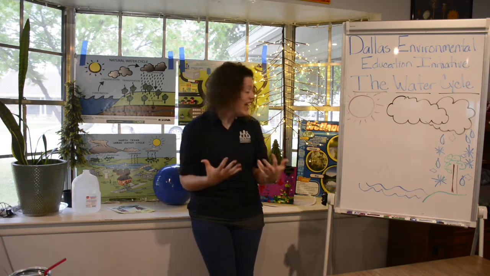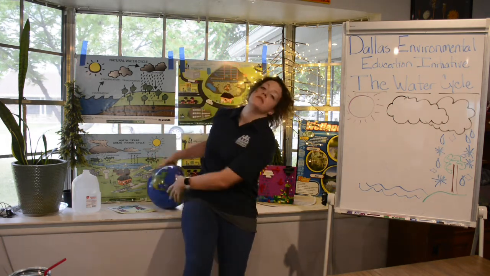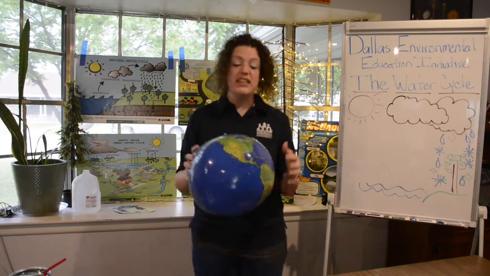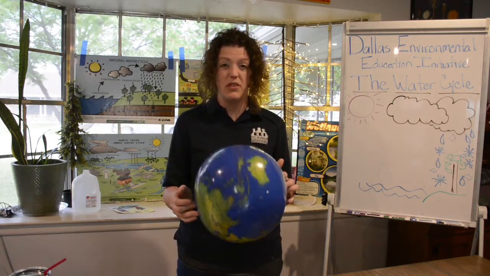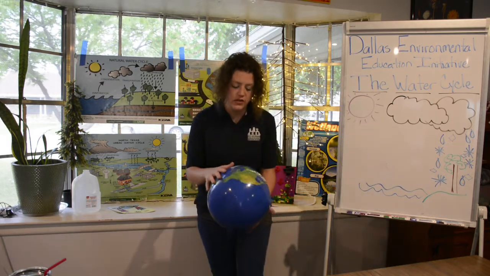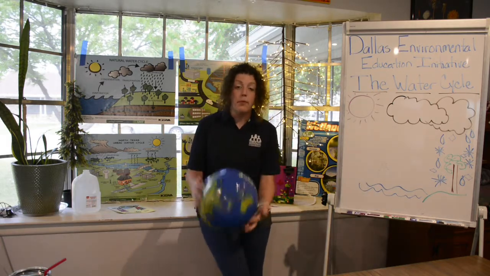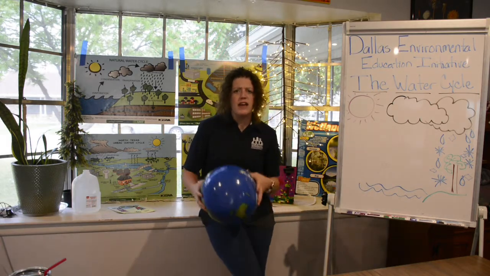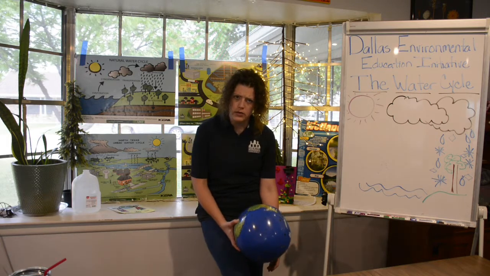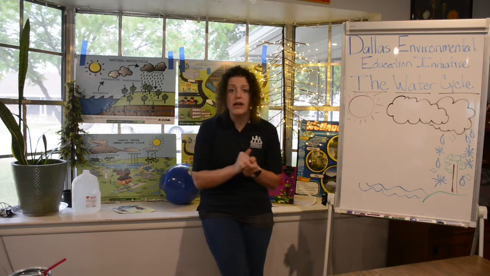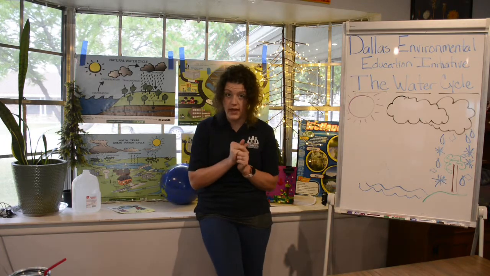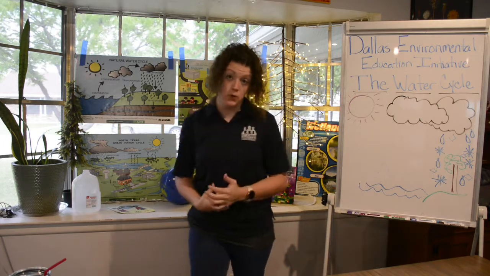Today I'm here to talk to you more about water. Last time in our video, we discussed how much water we have. About 71% of our Earth is water, all of that blue. We also talked about the fact that most of it is salt water. So today, we're going to clarify that a little more, and we're also going to talk about the water cycle, how all that water moves.